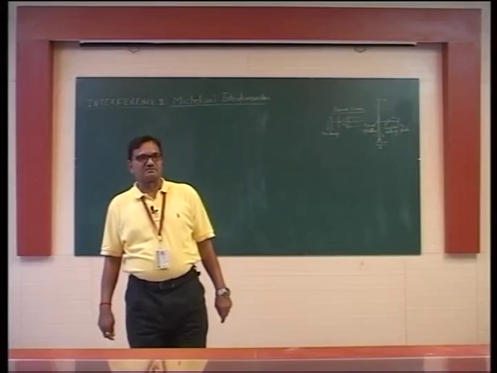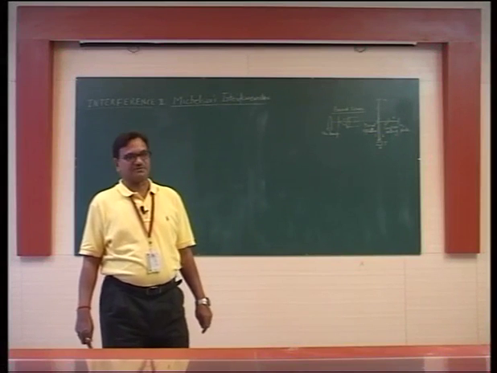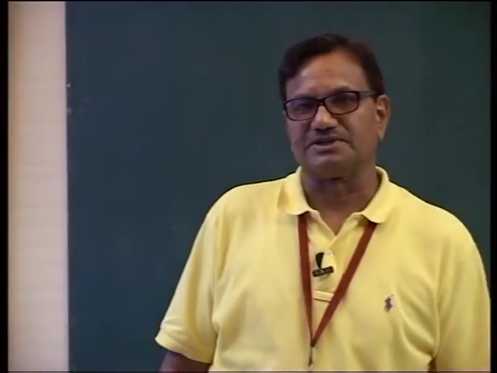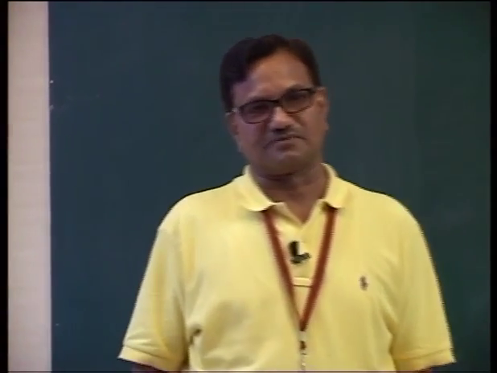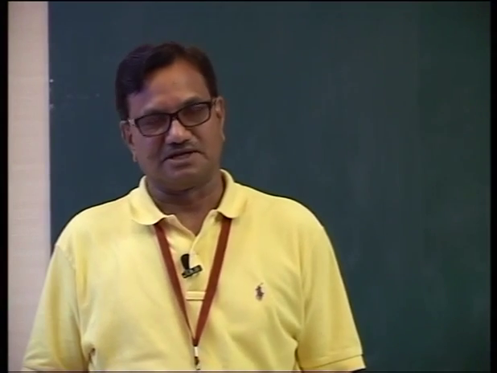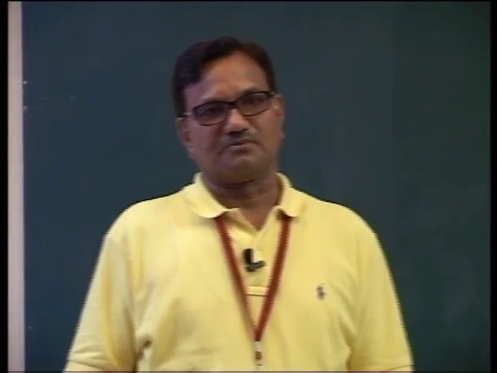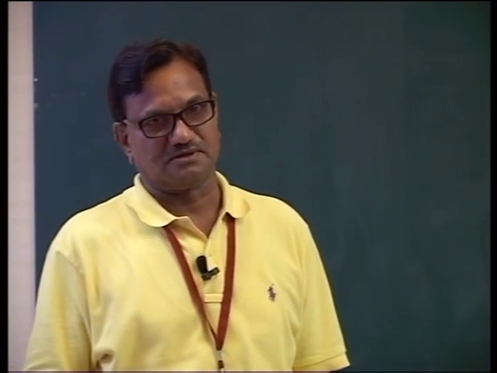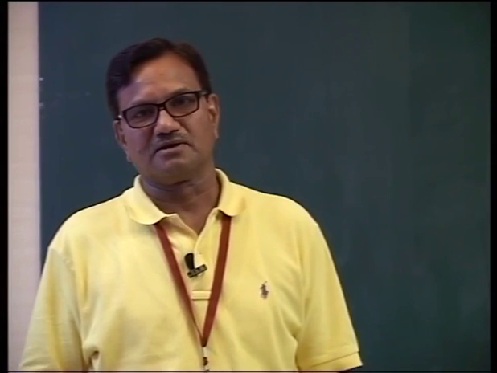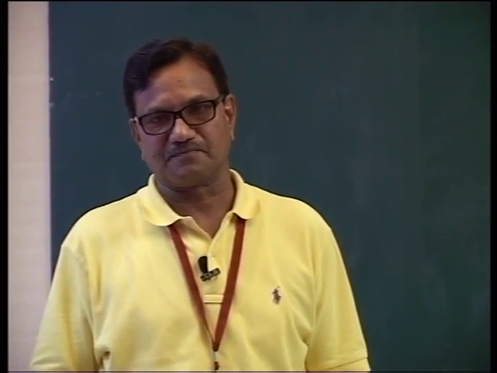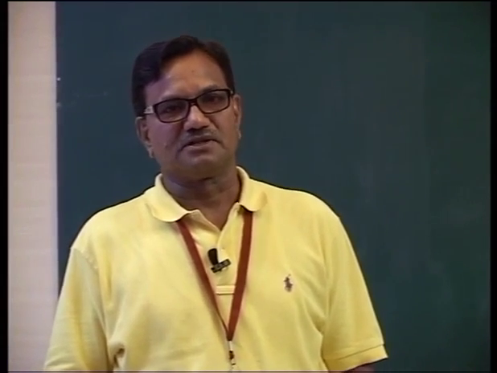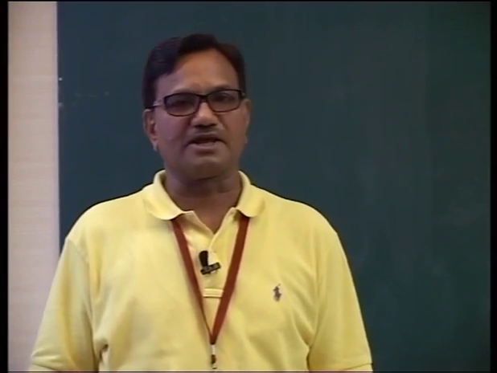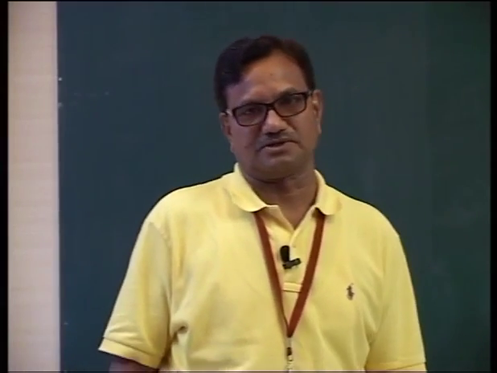In the last lecture, we discussed the first part of interference, where we discussed the essential conditions to observe interference of light. I'll just summarize it. The essential condition is that the waves must be coherent, that is, they should maintain a constant phase difference between them. Second, they must have the same frequency. Third, if the waves are polarized, they must have the same polarization.